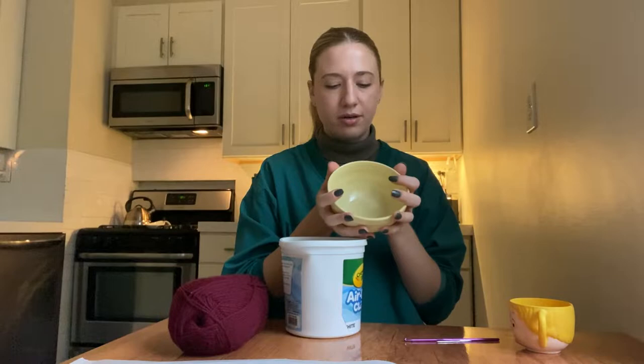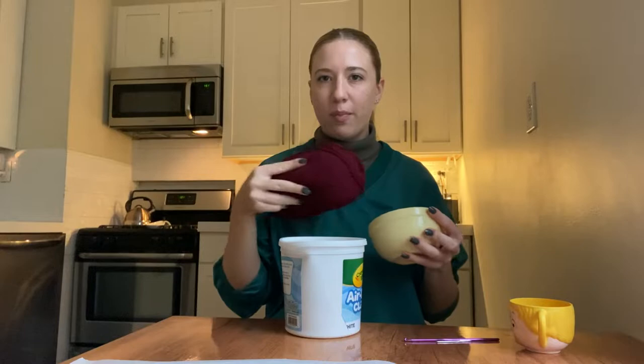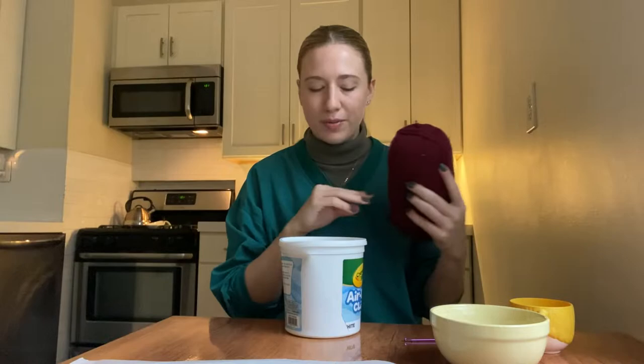I think I'm gonna use the bowl that I usually use for yarn to mold around it to get a good circle. We will see how that goes. But first, I am using this yarn this week for a new project. So I thought I would roll it into a ball and make sure that this bowl does fit, because in my memory, it was a little too small. So we'll see. It's been a while since I've actually used it. I've been doing the hair on the floor method.